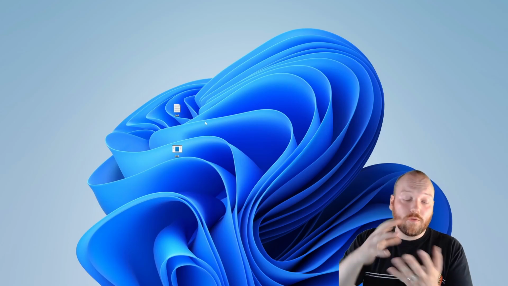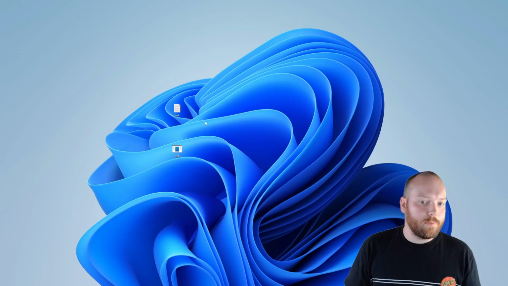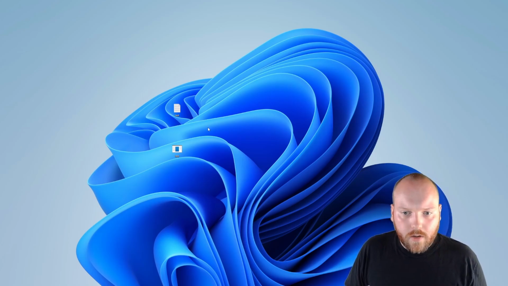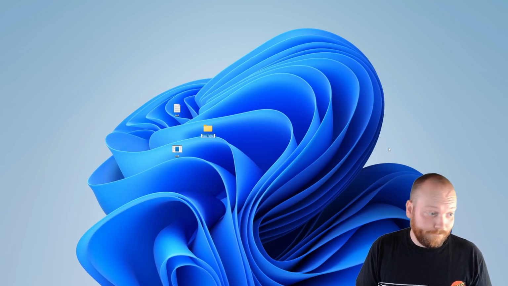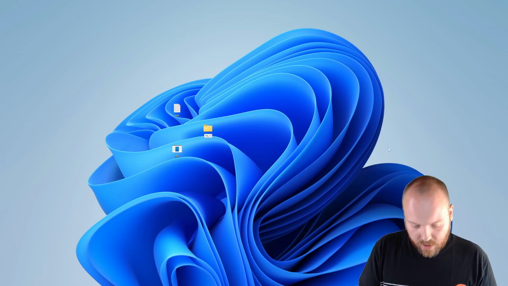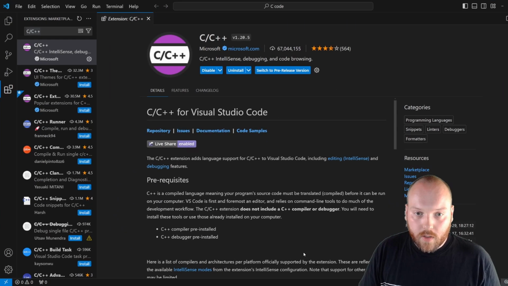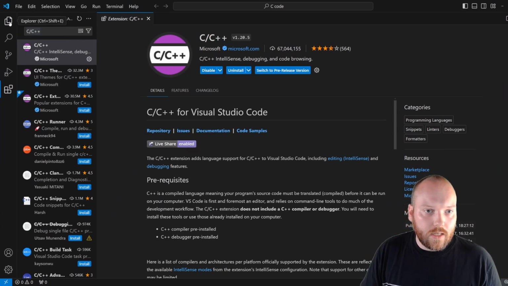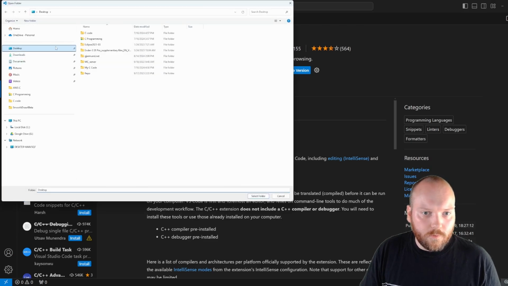Next, if you haven't done this already, we should put our C file, this file right here, into its own folder, kind of its project folder, or some call it a workspace. So if we just create a new folder here, called my C code, for example, and then we move this C file into that. Now, if we go into Visual Studio Code, we can go to File, Open folder, and then we find our code.